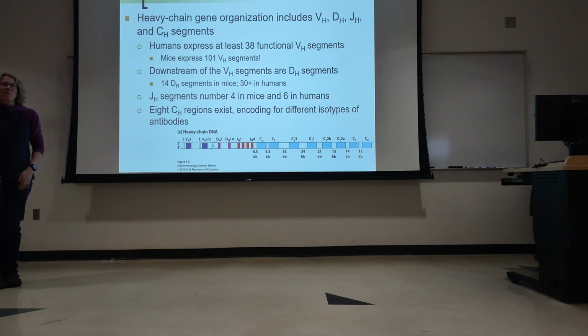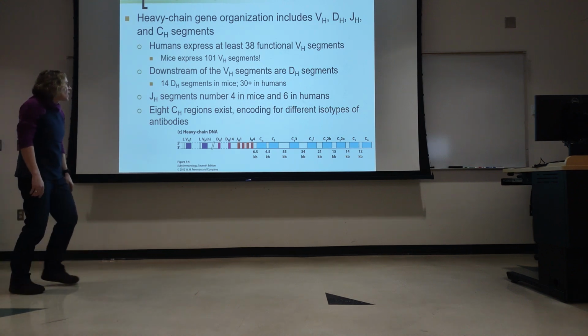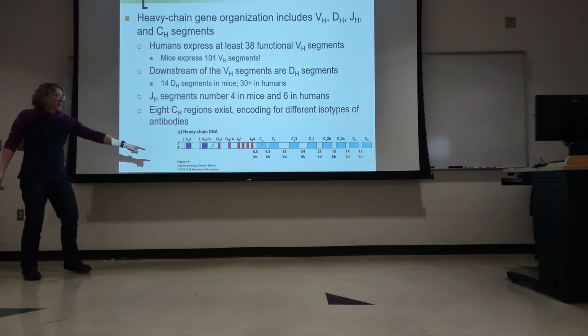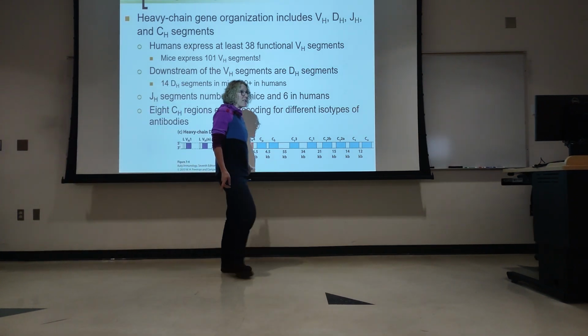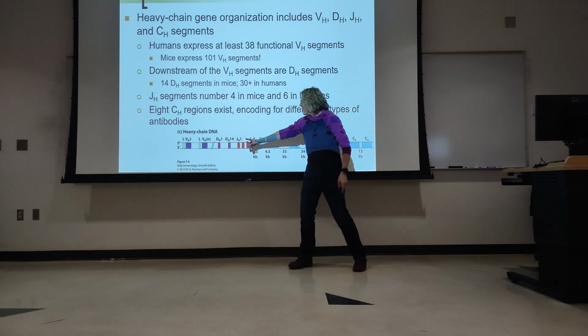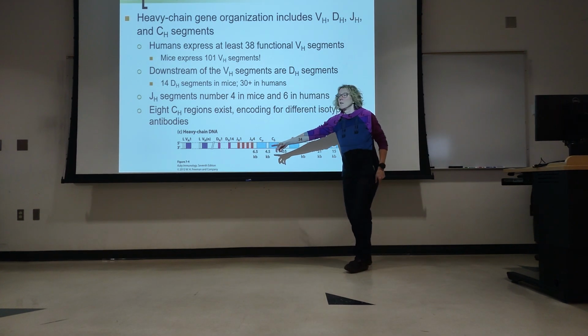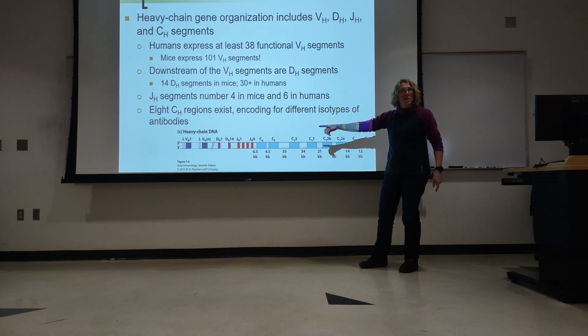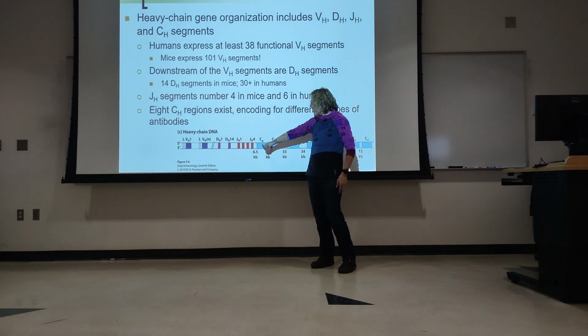Right, then we got to worry about building the light chains, about building arms. So we're going to mix and match. I got to pick one of 38. I got to glue that on to, so this is actually mouse, but if it were me, I'm going to glue that onto one of these 6. And then we've got to choose who we're going to glue onto. In the beginning, all B cells are always going to put these 2 regions.